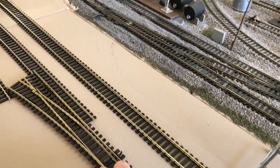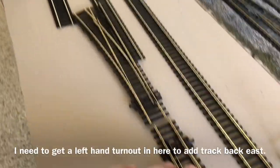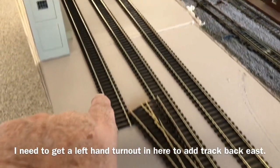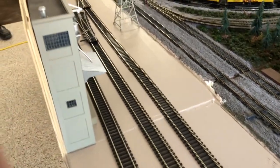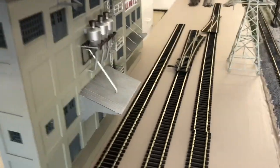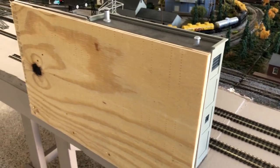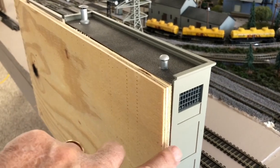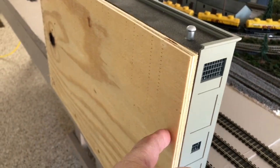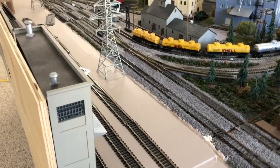Or I can bring in some grain cars, and they can take a left here and go into the far left-hand track next to this. It's actually a background building, a kind of mill thing, Red Wing Mill. I'm putting it up against the board here on the layout, and I'll paint that board to try to match the color of the building, and paint this black. That'll be painted brown. I could frost the windows on this so you really won't see the board through there.